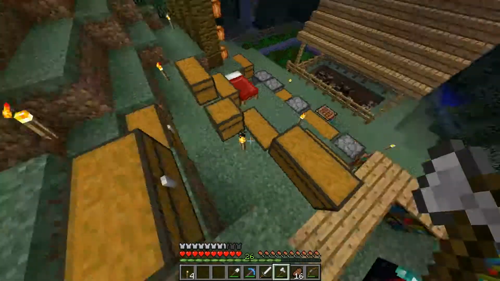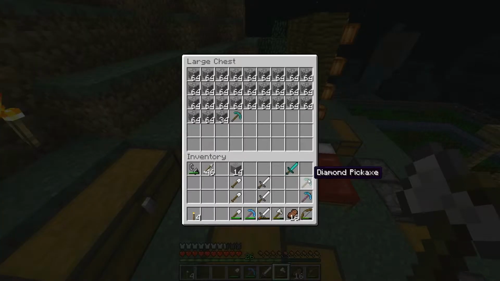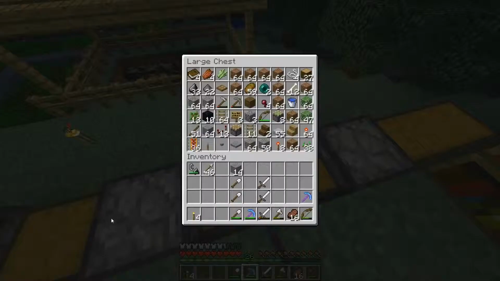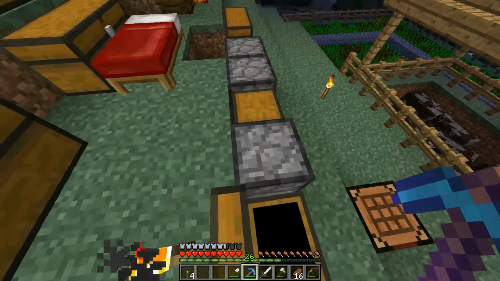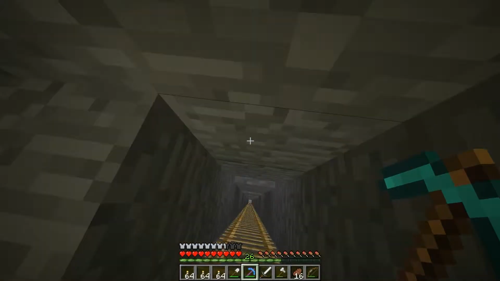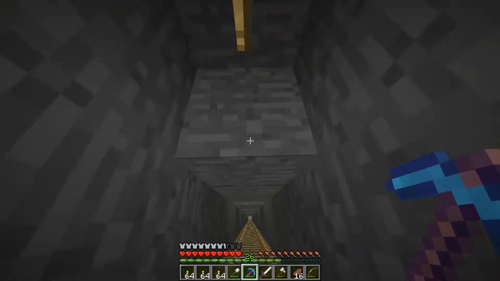I brought some other tools that I gotta dump in chests, because I didn't get those enchanted. I'll just put them there. Alright, now let's make some more torches first, and then we'll drop down into the big room. Alright, we're coming down the ladder.